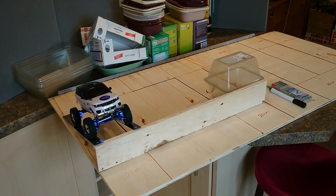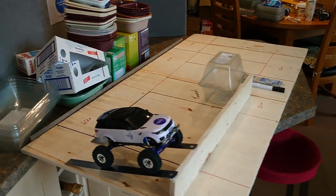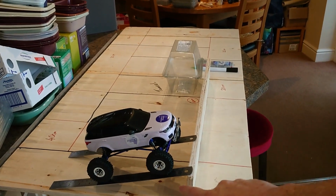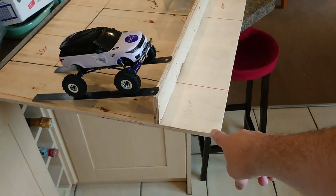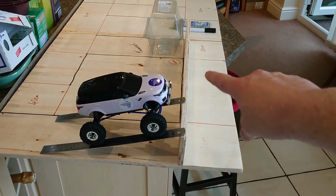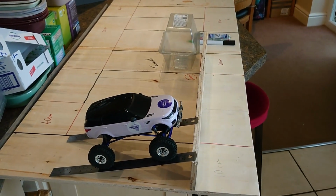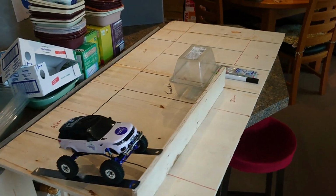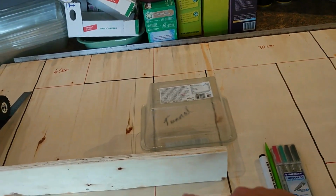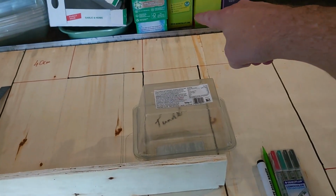Some time later. So I have got a plan and I've marked it all out on the board. Just showing you this. This needs to be slightly higher because this end piece here is going to be 10 centimetres. This board is 8 centimetres, so it'll be slightly higher than that, but gives us an angle to work on. I'll take everything off. We're putting a tunnel in here, and it's moving from 20 centimetres at this side to 30 at that side.